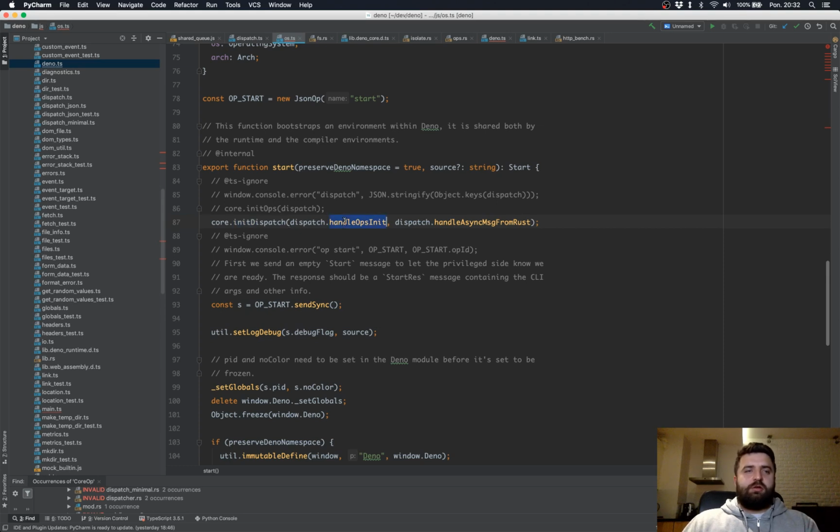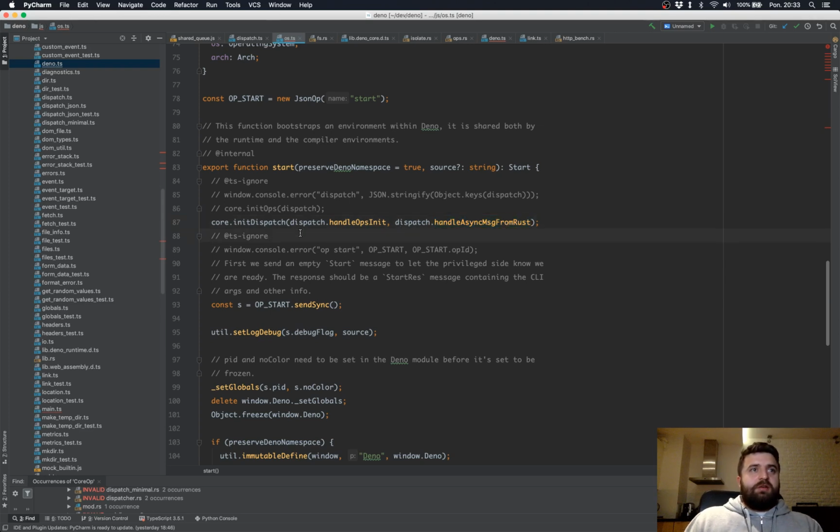One is the callback that should be called when the ops are synchronized, and the other when there's an async message from Rust. So basically, if you do some async op and you await it, then we'll pull the ops in Rust side, and when your operation is done, finished, and ready to be sent back to JS, then this handle async message from Rust is called.